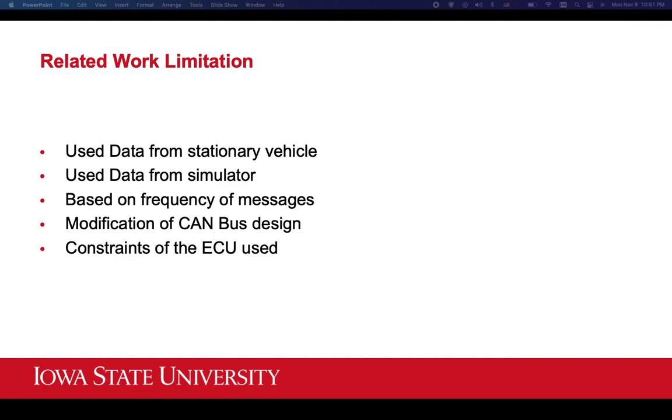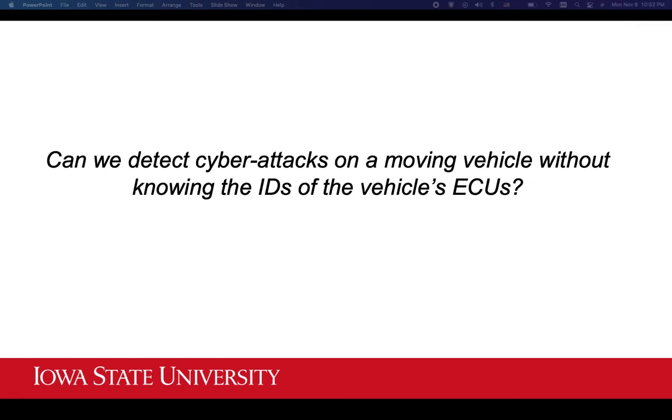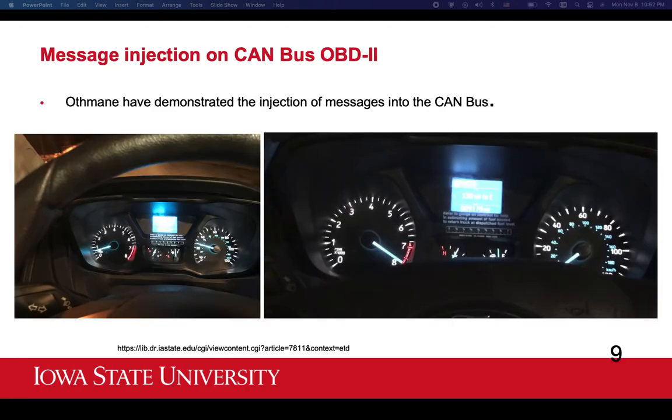Also, the computing processing power is limited, so adding encryption will slow things down and it's not going to be feasible. So the research question that we had: can we detect cyber attacks on vehicles without knowing the IDs of the vehicle ECUs? Dr. Lutfi bin Usaymin has demonstrated injection of messages into the CAN bus.